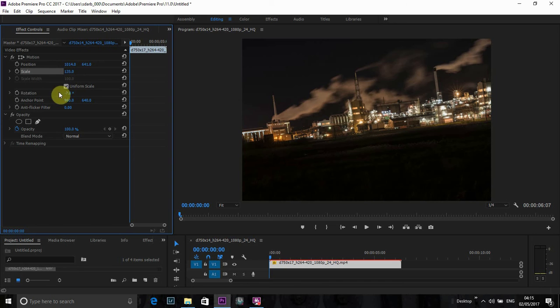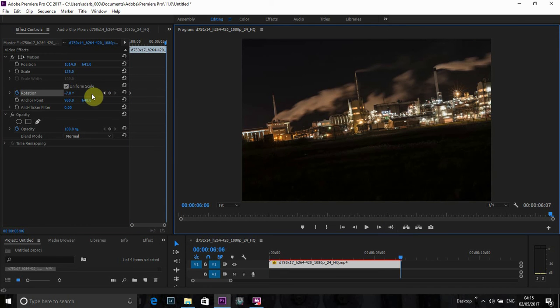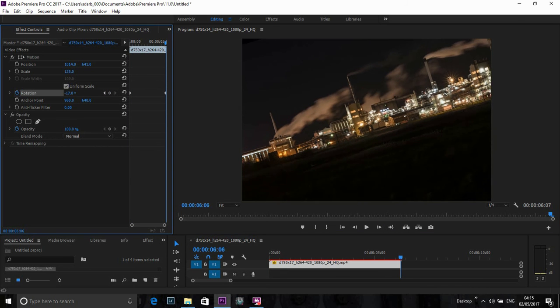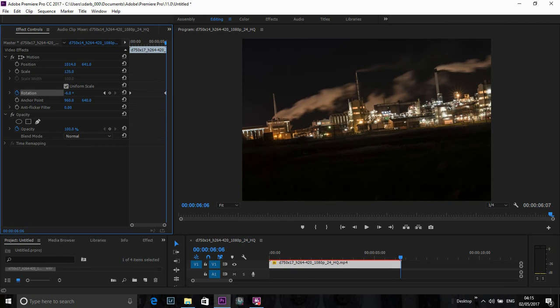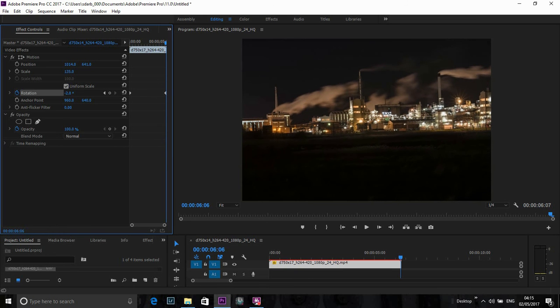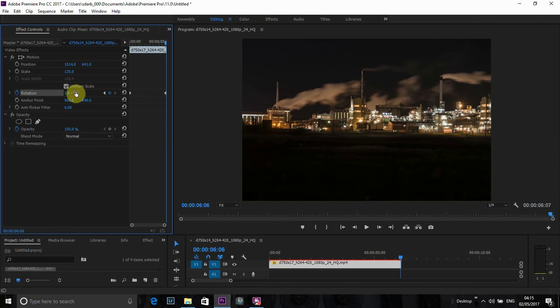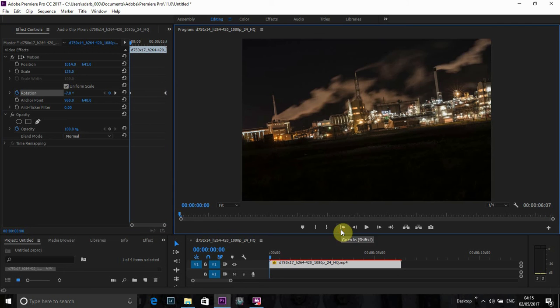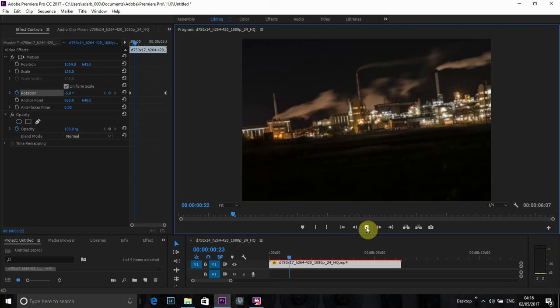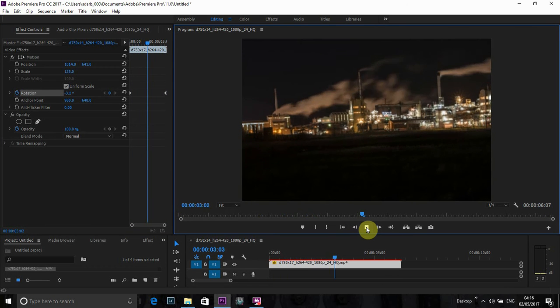So yeah, just move it to wherever you want. Make sure you pay attention to the corners depending on how much you've zoomed in, because you don't want black corners appearing anywhere. So again, same process. You've added your keyframe at the start, and just move that. Start at -7, we'll put it to 1. Now you've got a nice smooth rotating camera.